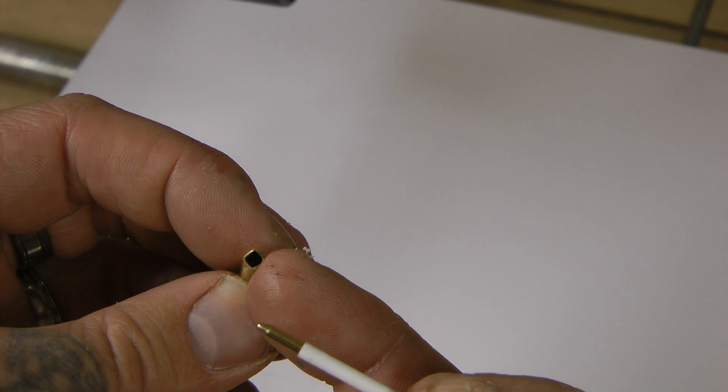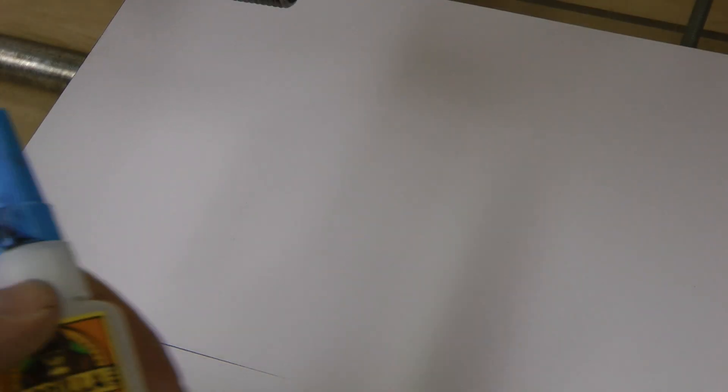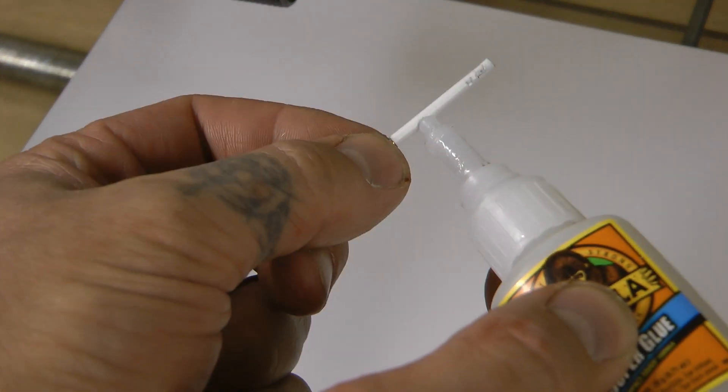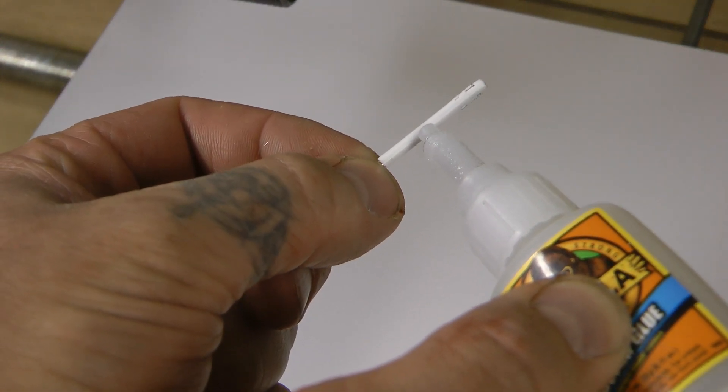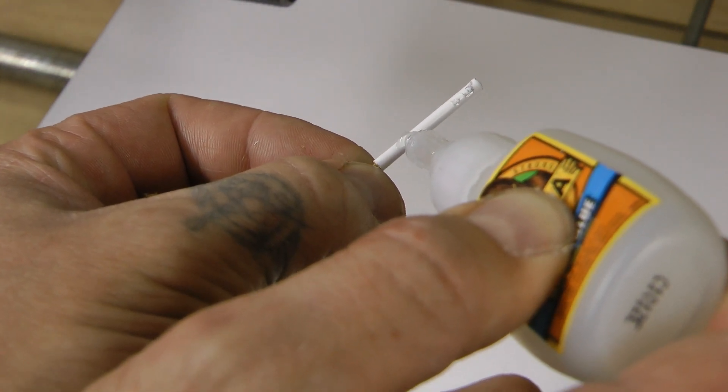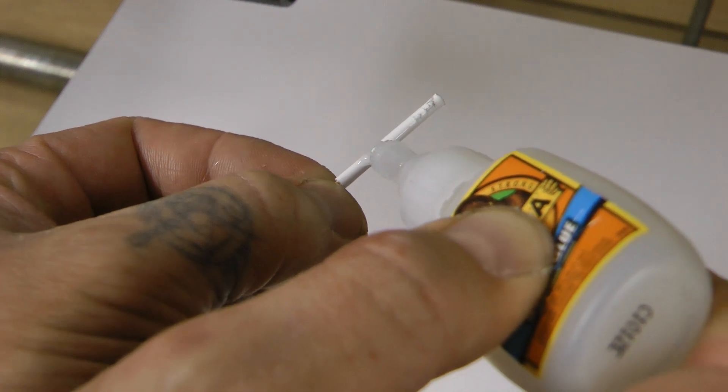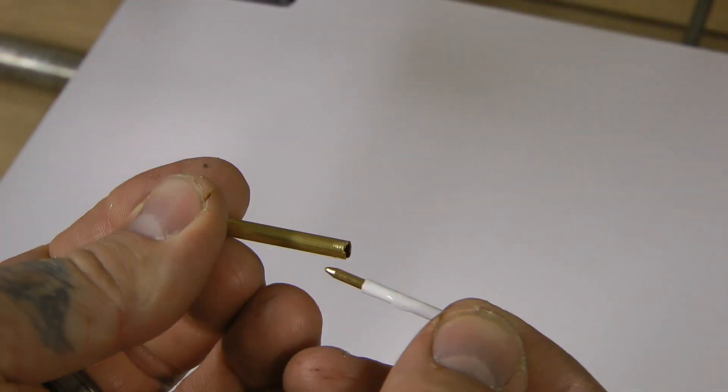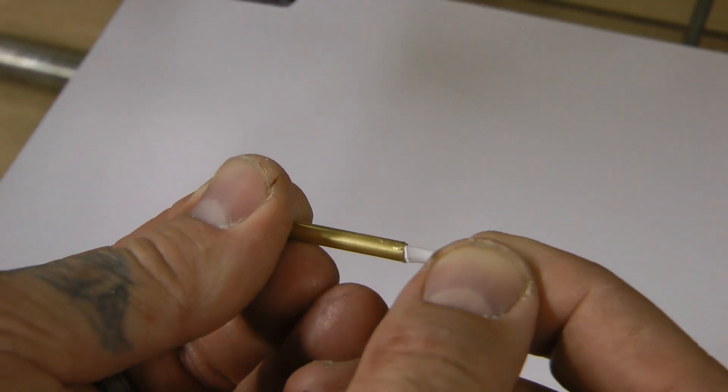Now I've crimped one in just a little bit, and I'm going to take some super glue. A little bit of super glue in here. I prefer Gorilla Glue, I love this super glue. The duct tape rocks too, hold a mountain on.